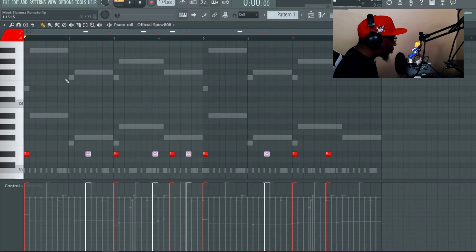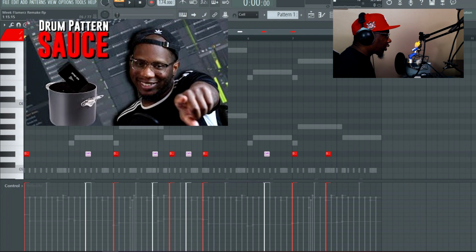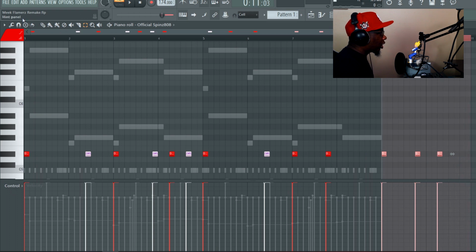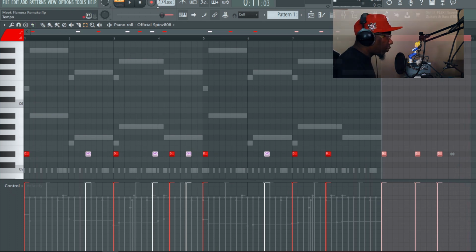Wow. Now, if you remember in the trap drum patterns video that I did, I highlighted the hot spots as far as the most common places that the drums are used, you know, and just to highlight those again, you got this spot, and this spot on trap beats. Let's just highlight this, put a metronome on it, and listen to it so you can get the gist of that if you haven't watched that video.